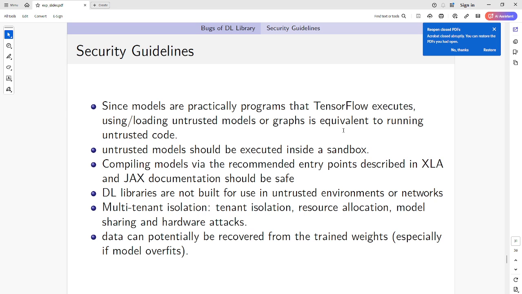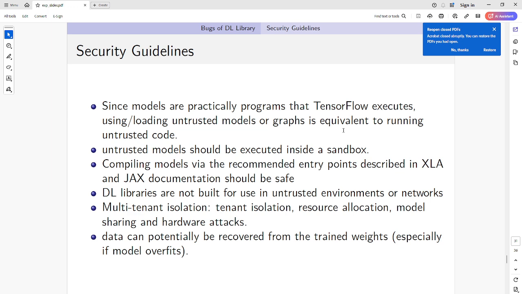And second, you shouldn't use a deep learning library in an untrusted environment or network. So in this case, if you find something in their network protocols of distributed learning, you had better report it to some platform like Hugging Face.